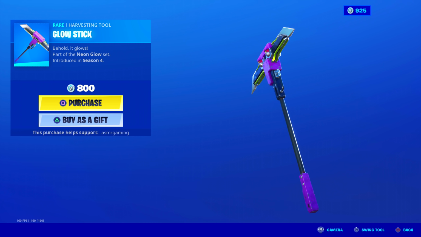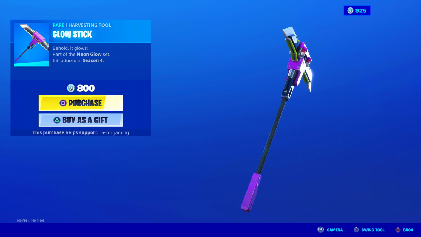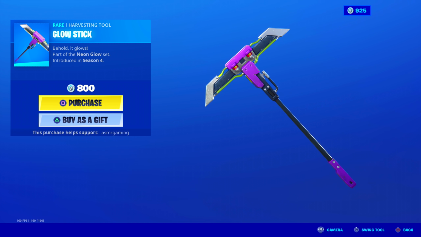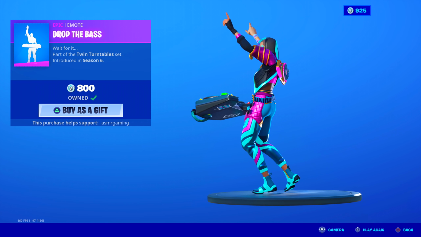Glow stick harvesting tool. Behold, it glows, and it kind of lights up a little bit. No unique animation when you strike, though. Sound is nice, though. This makes a really nice sound. And I love the design. So for 800 V-Bucks, not too bad. Behold, it glows. Glow stick. And drop the bass, which is also an amazing emote.